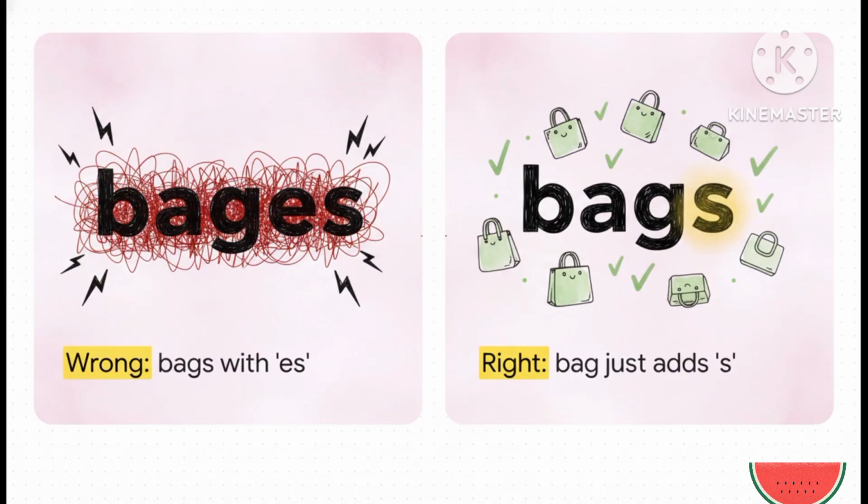But you know, it's actually really easy to overcomplicate this default setting. Take the word bag. A super common urge is to add an ES to soften the ending, spelling it out as B-A-G-E-S. But bag is just a standard noun. You just add an S to make bags. Keeping it simple is almost always the correct move here. We tend to second-guess ourselves, especially when writing, looking for some complex rule where none actually exists. If a noun comfortably takes an S without twisting your tongue, you're good to go.